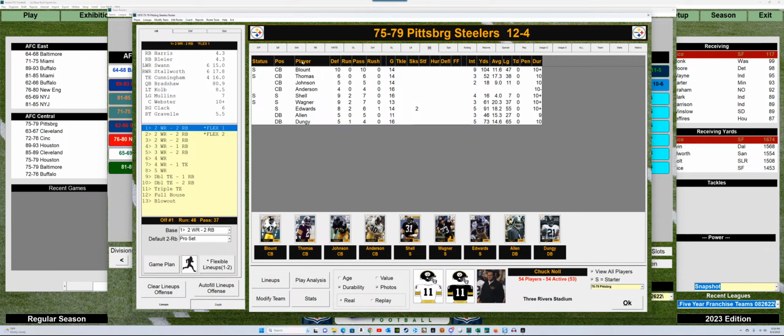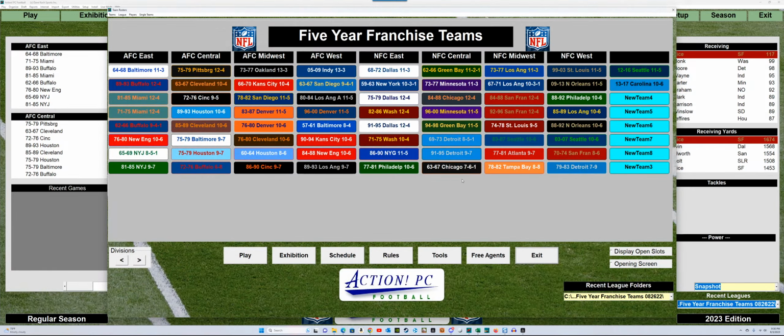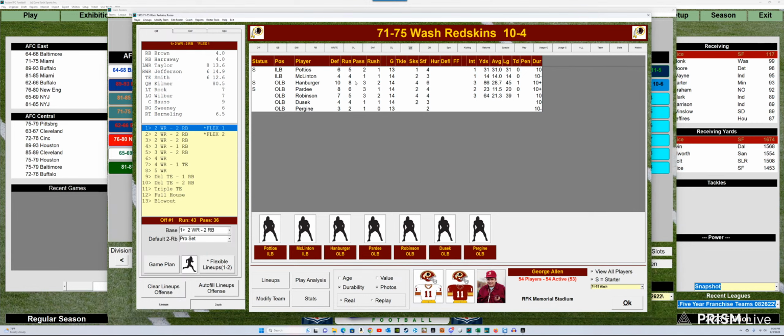A team I enjoyed watching from the AFC for sure. I always liked Miami in the AFC because that was the first Super Bowl I remember watching, Miami against the Redskins. And I do have that Redskin 71-75 group. Kilmer and Jurgensen, Ken Houston, Chris Hanburger.